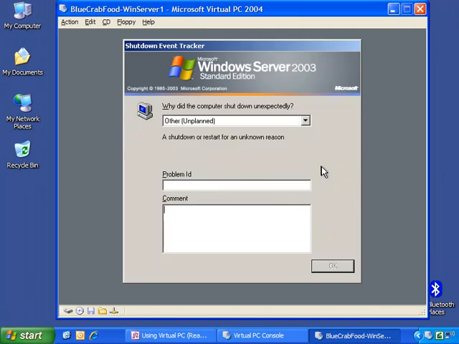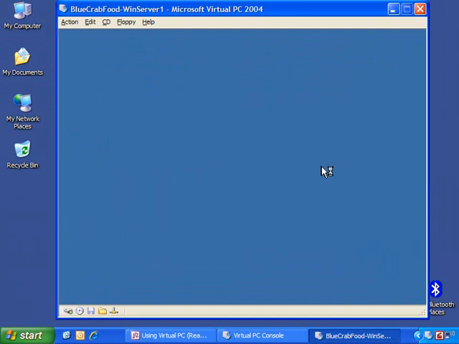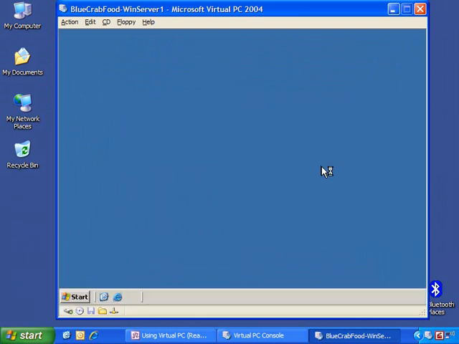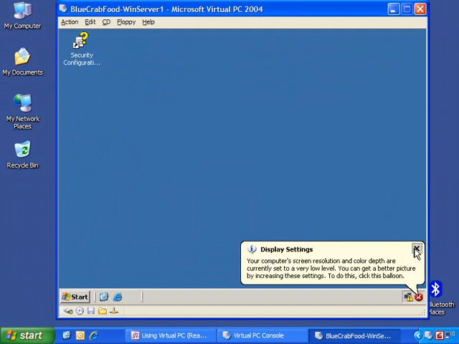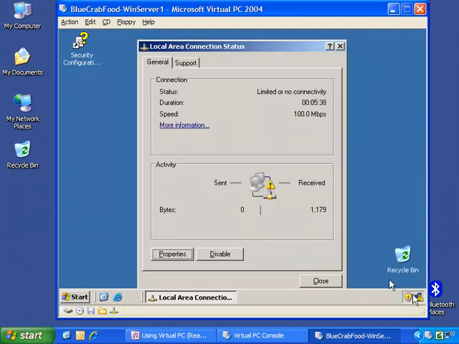We did have an unplanned shutdown. All right, and notice that we have limited network connectivity. Let's open that up.